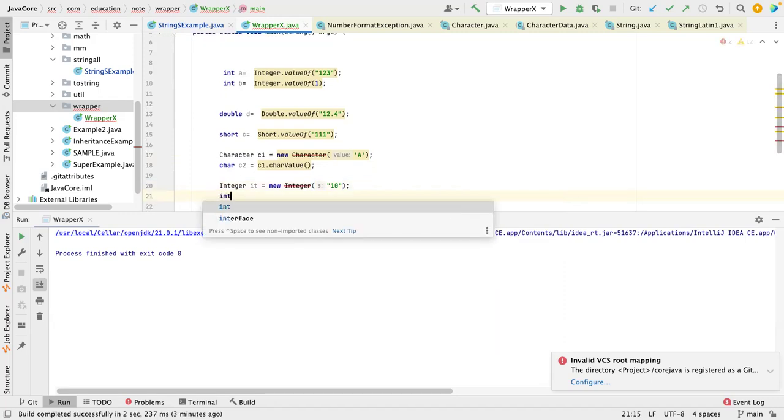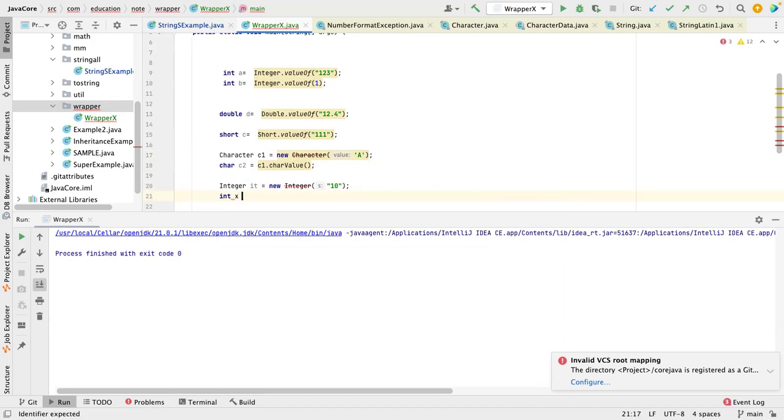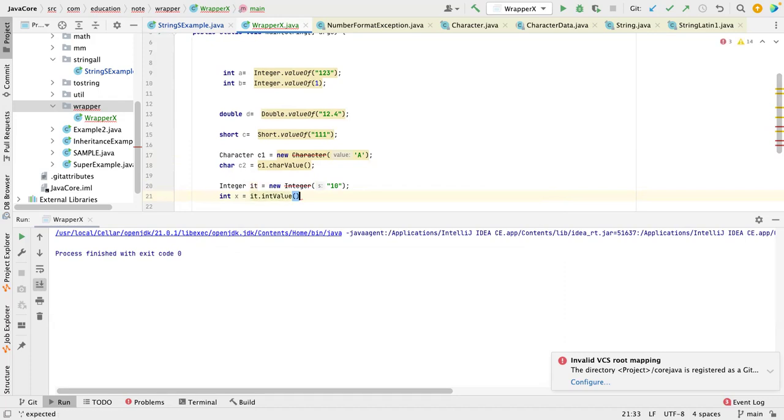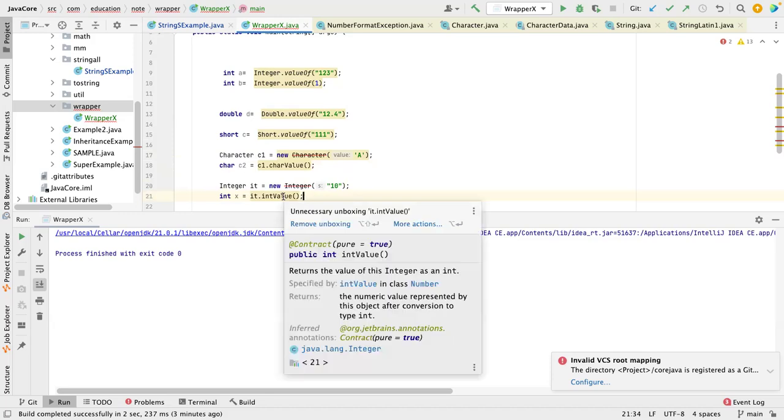I want to convert this to primitive. i dot, we have charValue, and similarly we have intValue. Basically, what this intValue will do is just convert this to primitive type. You guys are getting it, right?